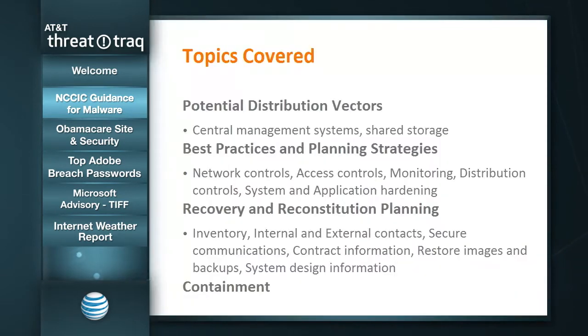Some of the things they talk about also are best practices for planning and strategies, which refers to things like how to prevent something like this from having a significant effect. For example, putting in network controls. You wouldn't necessarily want your entire network to be a flat network, although in many cases that may be convenient. You want to have firewalls to control how different systems can communicate with each other, to hopefully segment or at least isolate an event if it were to take place. Similarly with access controls, make sure you have roles and responsibilities and controls around that on systems to prevent the opportunity to have a large effect on broad systems.